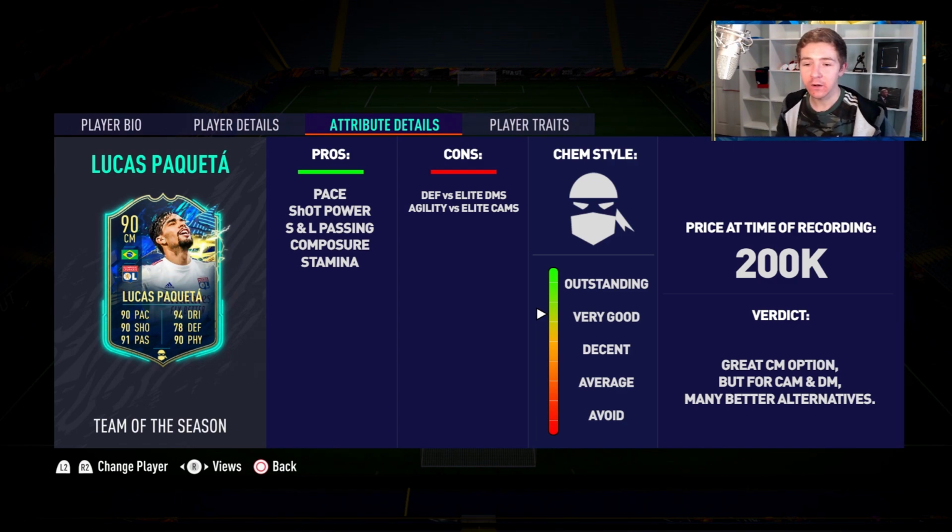And then finally, physically, really happy, to be honest. Really good stamina, good jumping as well, won some aerial duels, which was cool. Not against centre-backs, but against other players. And his aggression definitely made up for his lack of strength. He's got 83 strength, which is good, but it's not amazing. But the fact that he was so aggressive in the tackle definitely did help out.